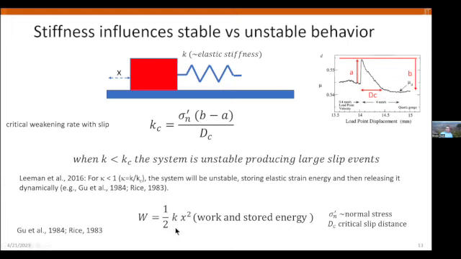I also want to put forward the idea that, as we have a spring, the energy stored in the spring, or the work that is needed to load the spring, is proportional to the stiffness of the spring and the square of the distance of how much you have loaded the spring. This is the case for a linear spring, right?